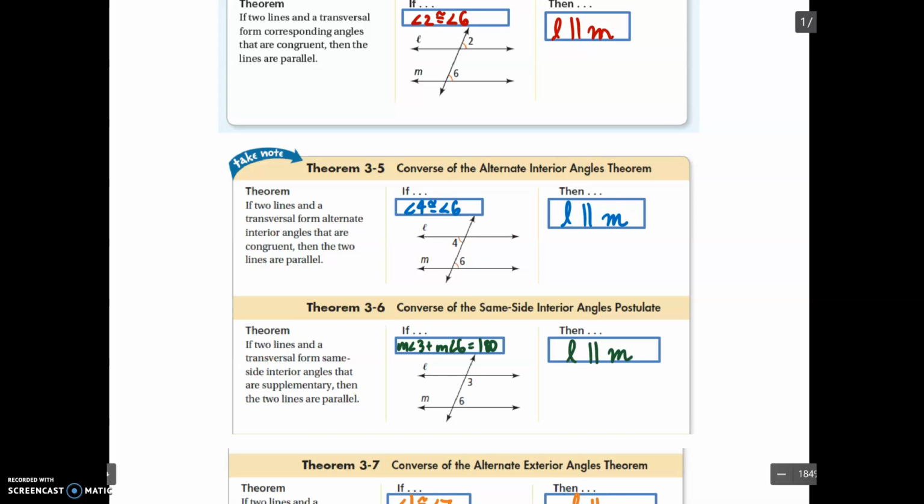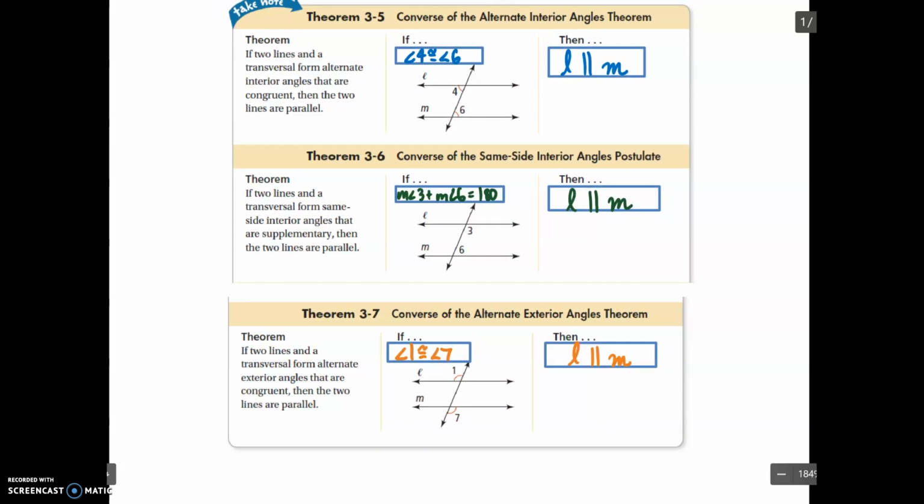We're going to see that same kind of reasoning for all these rules. So notice on the next one, same side interior. This is the only situation in our last section where they're not congruent. These two angles, again, same side. We haven't crossed over the transversal, and interior because we were both within these two parallel lines crossed by that transversal. I know that in this situation, if they were parallel, that's proof that they're supplementary. But now by using the converse, if I'm able to find out that these two angles 3 and 6 are supplementary, so again, the measures add up to 180, that's going to be proof that those lines are parallel if I didn't already know that from before.